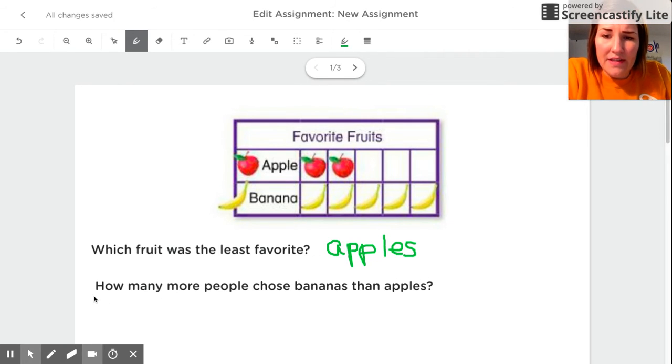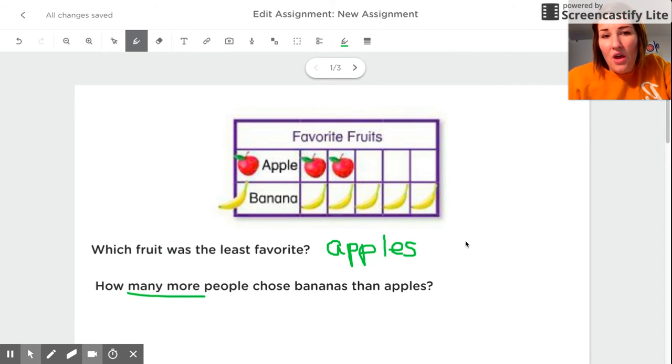Another question that it's asking us on this particular one is how many more people chose bananas than apples? This is going to be a really common question. It's going to ask me either how many more or how many fewer of a certain item in the graph. And we're going to use just like that comparing strategy that we've been doing with the story problems earlier this year. We're really looking at which ones have partners and which ones are left over. So if you think of it that way, like we're doing a story problem, it's just the same. You already just have a graph and a picture ready for you, and it's just one less step that you have to take.